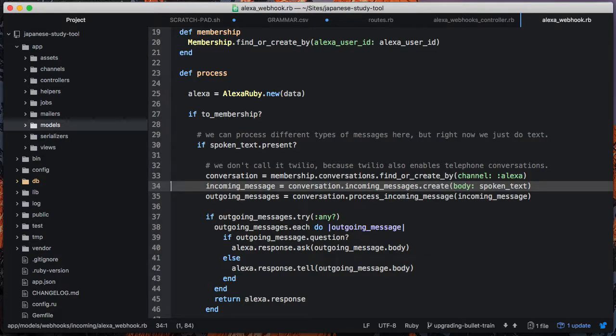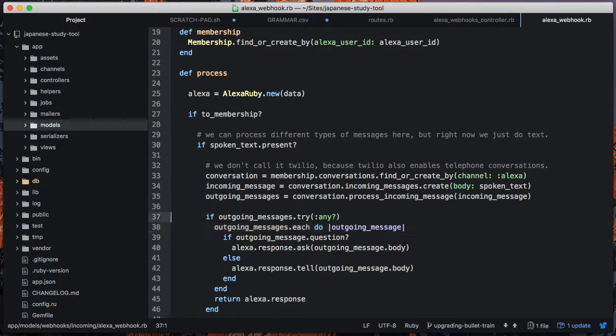Then we will create an incoming message object on that conversation with the body of the spoken text. And then when we process that incoming message, it will spit out an outgoing response. If there are outgoing messages, and there can be more than one, this is helpful for platforms like SMS where you actually send the response in multiple steps.